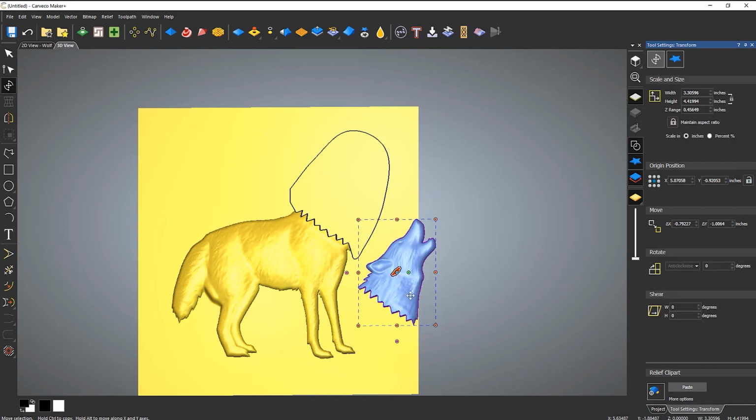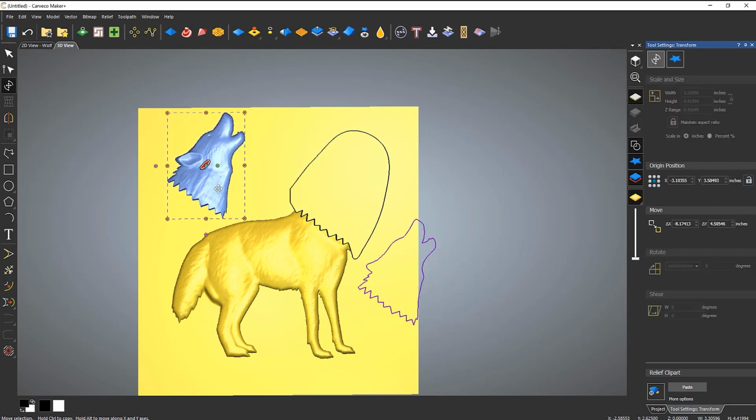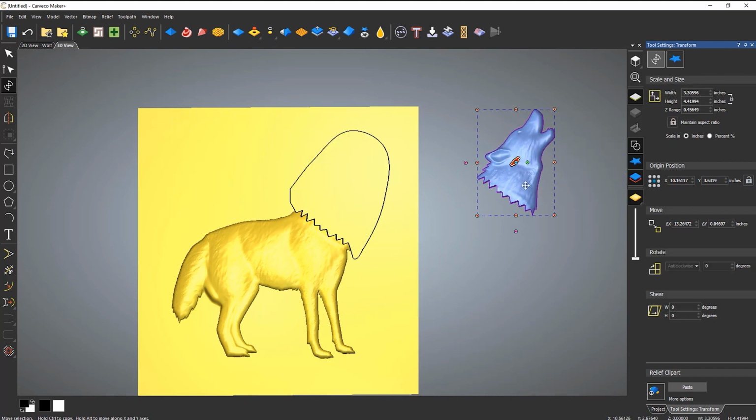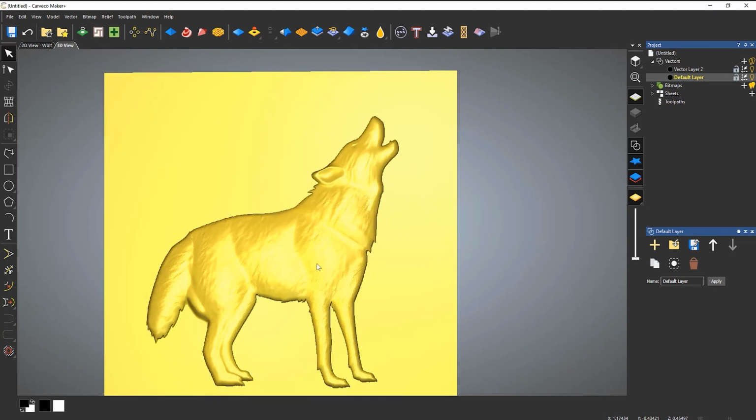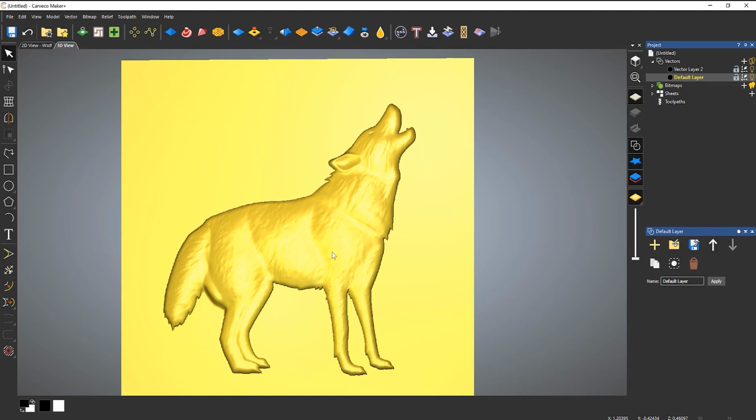Okay, so there's lots of different ways that you can do things within Maker Plus. And you can put that to the side if you wanted to, and then you could put something else on the wolf. You could maybe put a dog's head on there if you wanted to. So just a few things that you can do with Maker Plus. So that's how you create a wolf, and you make it look a little bit realistic with using textures within Maker Plus.